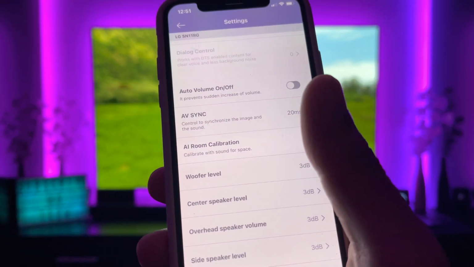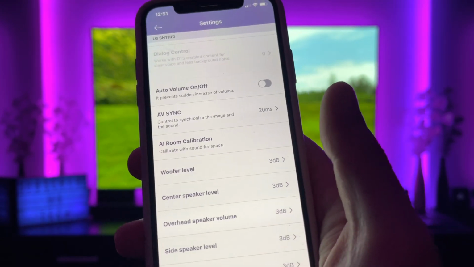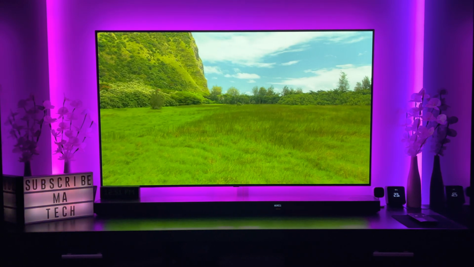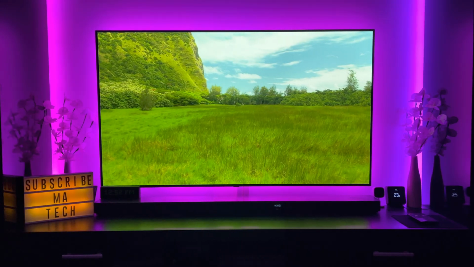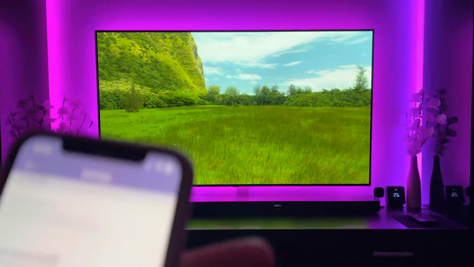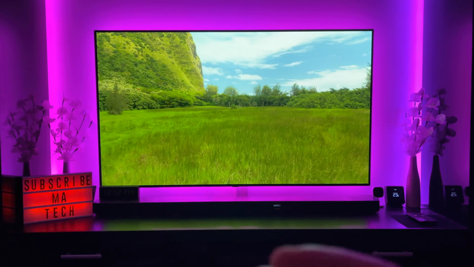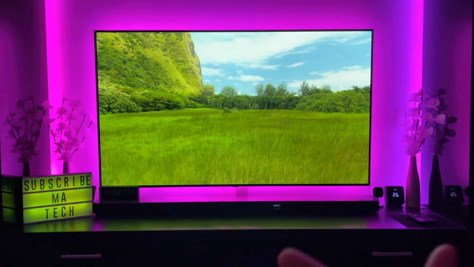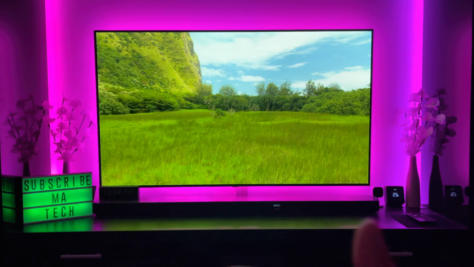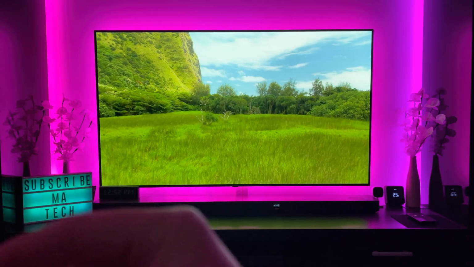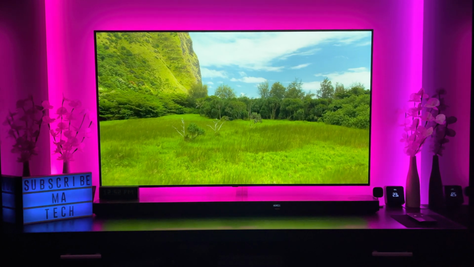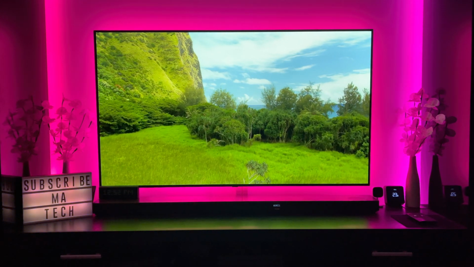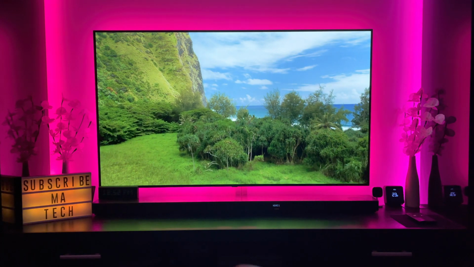The one thing about this, from my testing, is you need to put your speakers and everything in the position that you're going to want them when you're actually watching content. As I've just said, I've got the sub down there and it's facing that side of the room. After this video is over, I need to initialize and rerun this with the sub facing towards us. That will tune it based on that, because there's a much bigger distance between when the bass kicks in and where it's projecting to. At the moment also, the rear port on the subwoofer is right next to the wall, so that also gives it a bit more room to operate in.